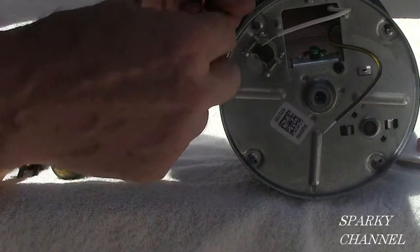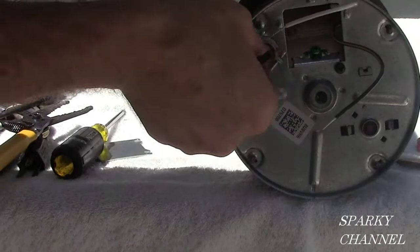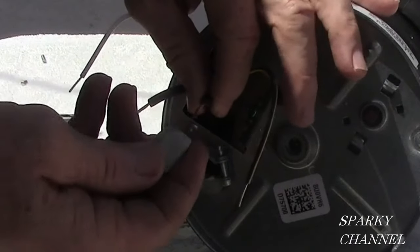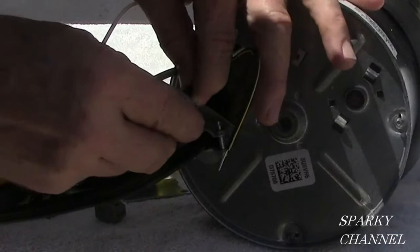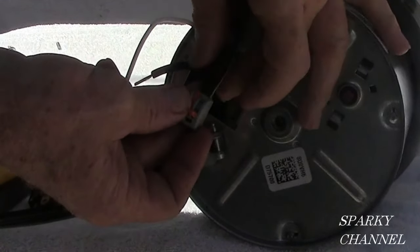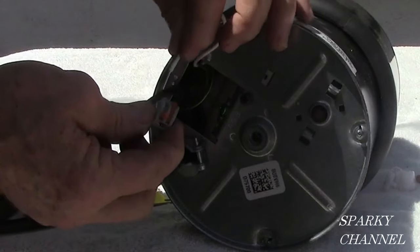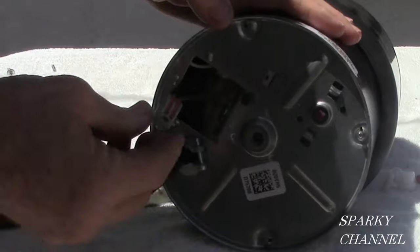There's a ground, so we've got a hot, a neutral, and a ground. You have to provide your own connector. I've put a connector onto the garbage disposal. These are Wago lever nuts. I'm going to hook the white to the white, the black to the black, and the ground to the green grounding terminal. Wago lever nuts will work for stranded or solid wire, so they are great for jobs like this. This is stranded wire — you just put them into the Wago lever nuts and fasten down the levers. Then take the wires with the lever nuts and put them in the space provided by InSinkErator.